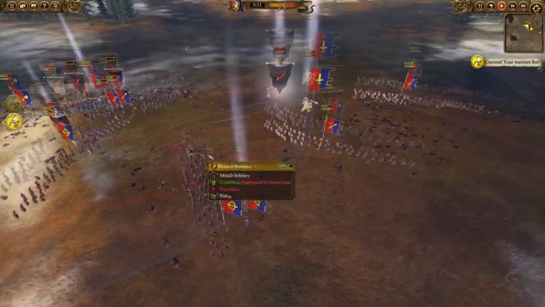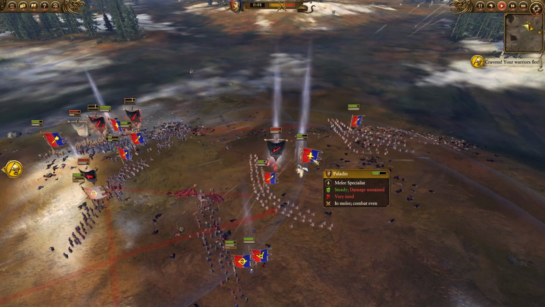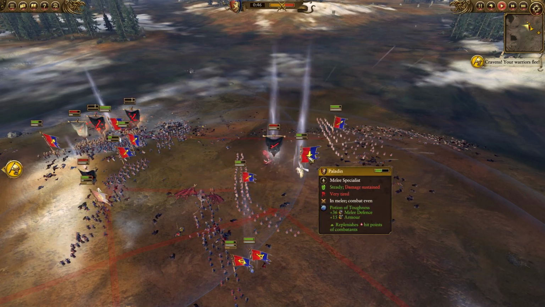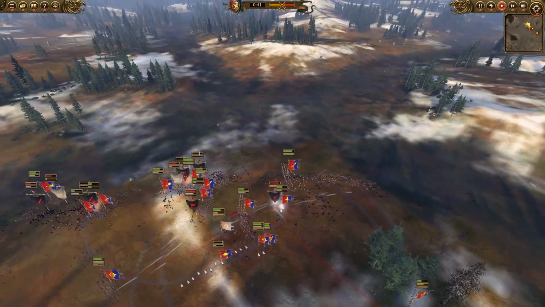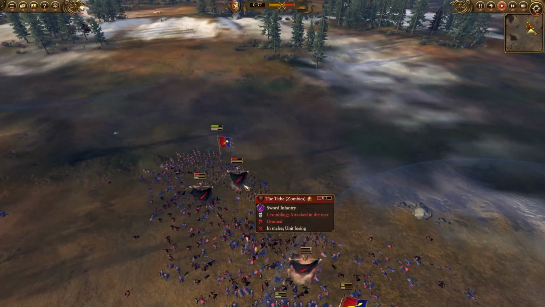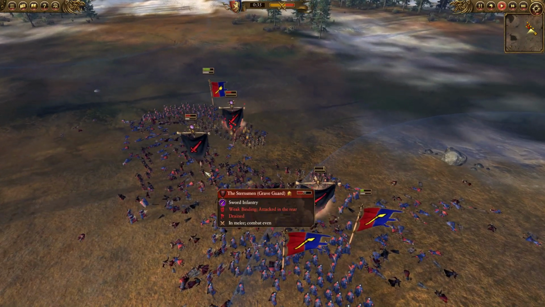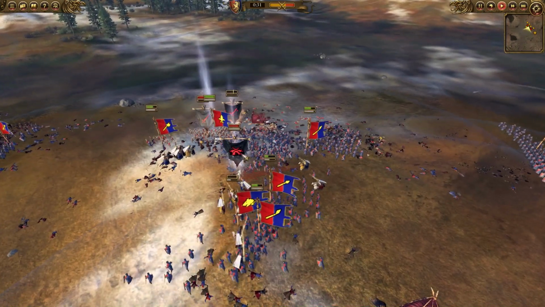But thankfully, all my bowmen are in the area, so he uses Immortal Will, and I'm going to be able to use my Potion of Toughness in a second. And all this Archer Fire, as well as the Potion of Toughness, is going to turn that engagement in my favour. So on this side, his infantry starting to rout. Even the Sternsmen haven't got much HP left. No one to really support them.